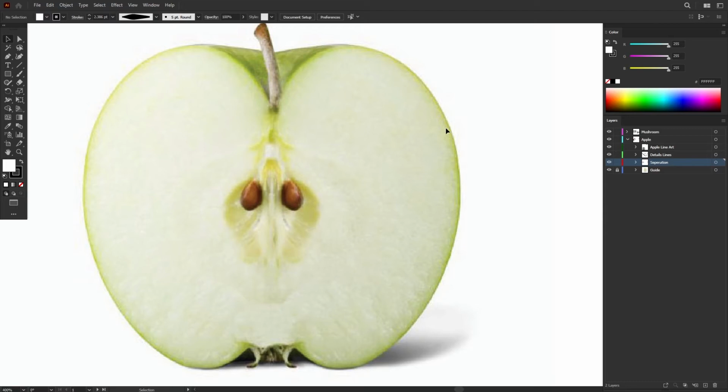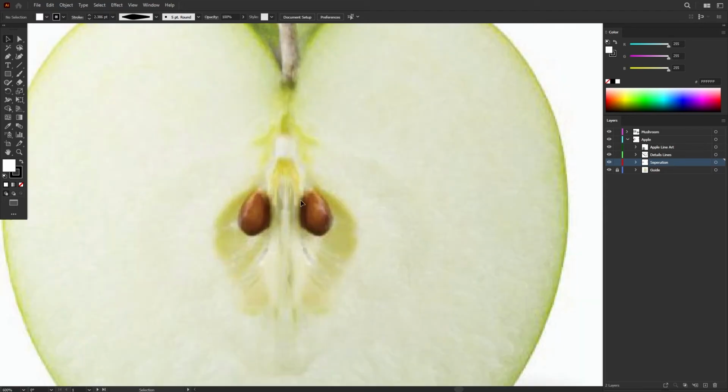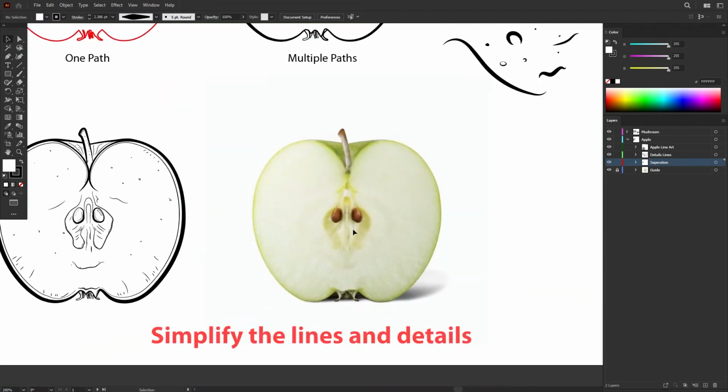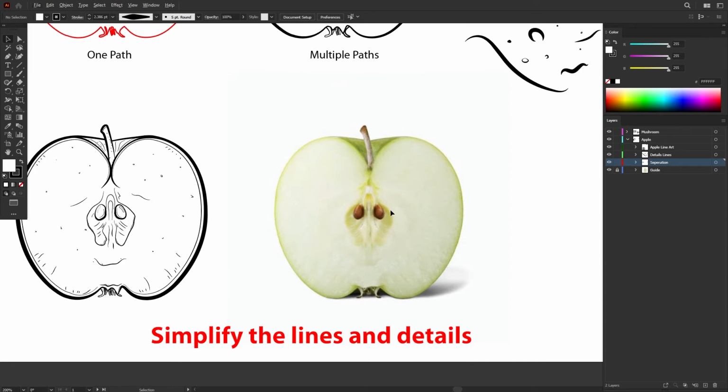And we also can see the skin, which has some sort of thickness. And then we also have the seeds, where we can repeat step number 1, step number 2 again. And we also have this color shape over here. So for step number 3, our job is to simplify all the lines and details that we can see into a line art. Bear in mind, sometimes it's very difficult to draw everything exactly as we see because a real image has color to show us a lot of information.